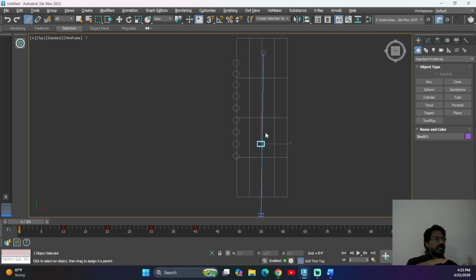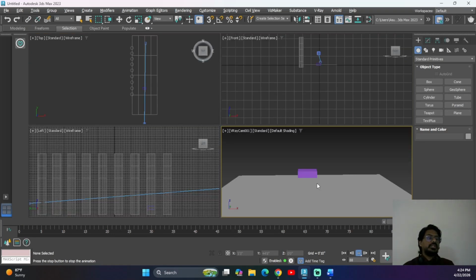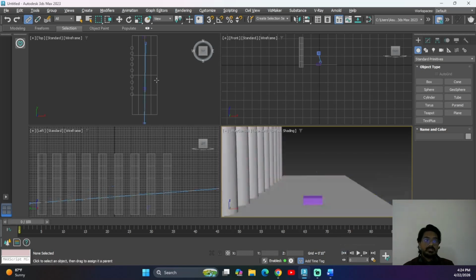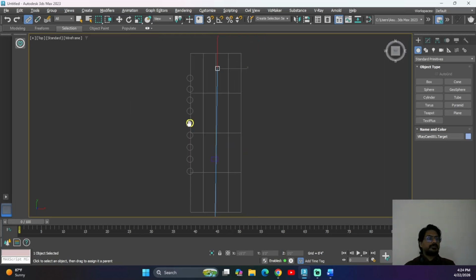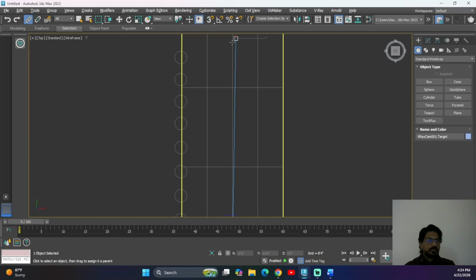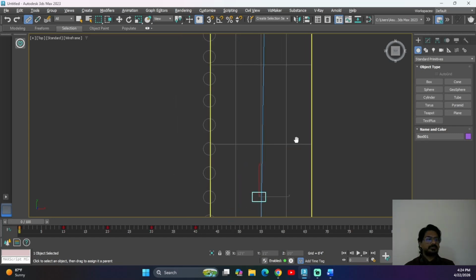Yes. Otherwise, what will happen? The same camera is there. The camera will go like this. So what we need to do, we need to make this one a parent. So the whole line of the camera should be connected with the link. Yes, with the object which is moving. Okay. So if I press Alt W and from here, I make the link with this object and click it here.